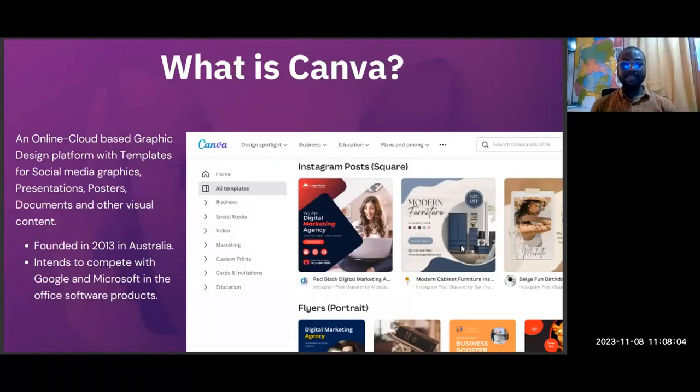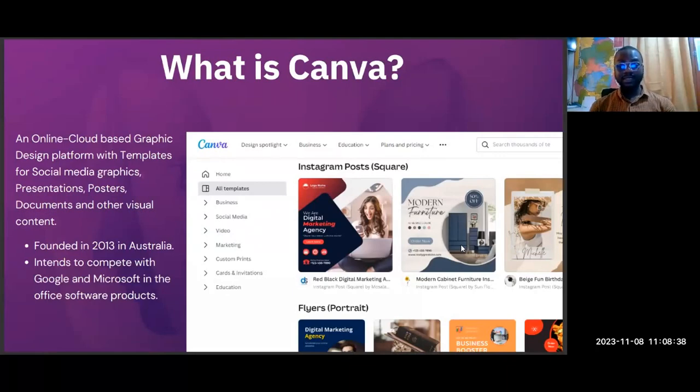You can have presentations. I know that most of us tend to use software like Google Slides or Microsoft's PowerPoint to come up with presentations, but Canva can also give you a very great perspective, in the sense that you can simply incorporate some design concepts to make your presentation look more fun, more lively. So these are some of the benefits that Canva gives to its users.